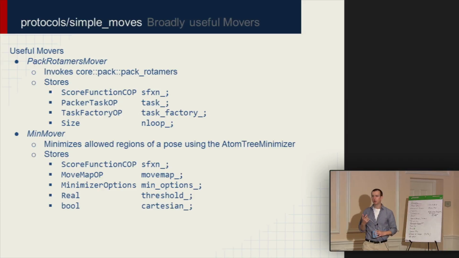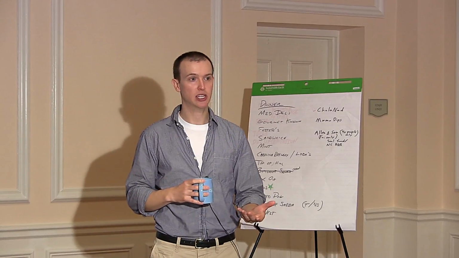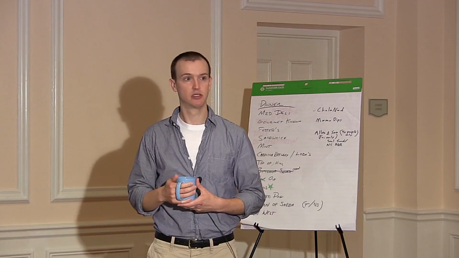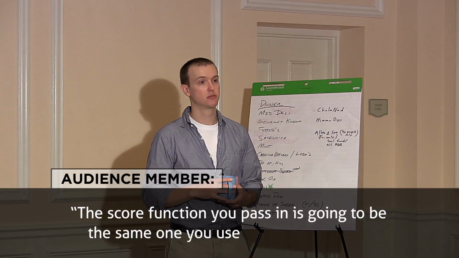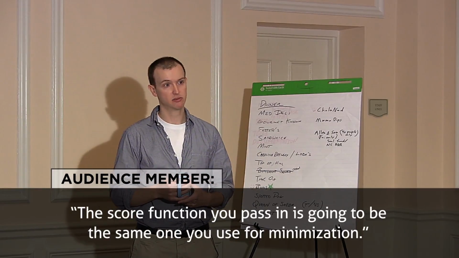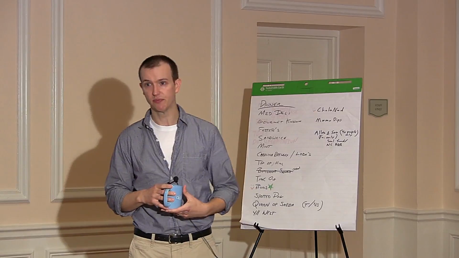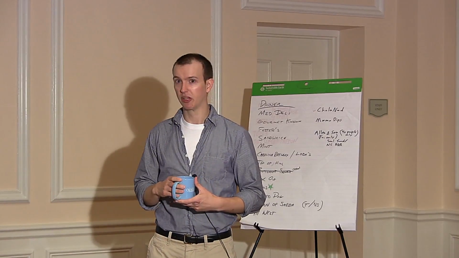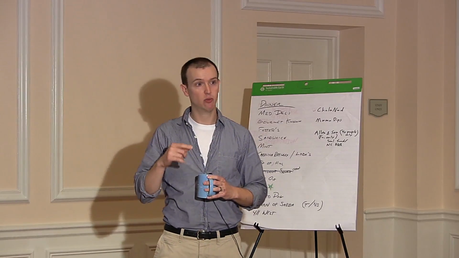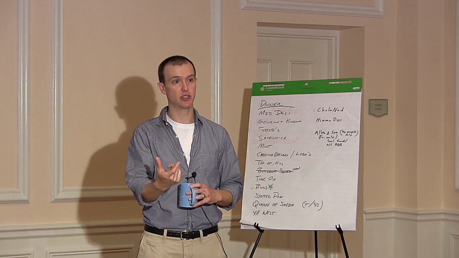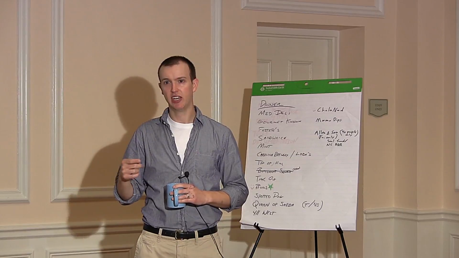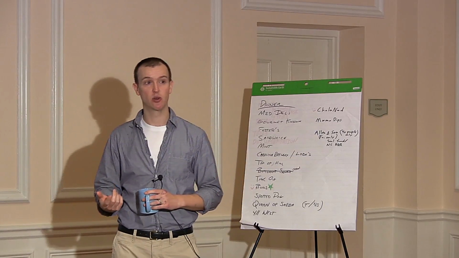Can anyone tell me why they think that a constant owning pointer would be a desirable data member, or what kind of functional implications holding a constant owning pointer might have? So what is the class telling you about what it's going to do to a score function? Yeah, exactly. So it's promising not to change the score function. So if you pass it in, then it's going to use that score function and not some other score function. One other implication maybe is that if you wanted to share one score function among multiple movers, you could give a pointer to that one score function. And then each of those movers would make a statement about whether or not they're going to be changing that score function.